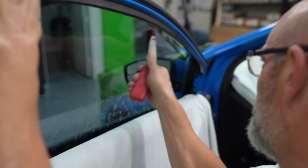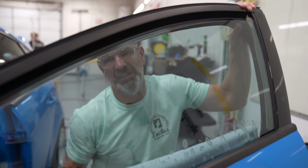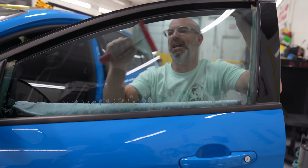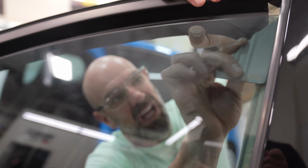So this squeegee gets the extra moisture out of it, really gets you more leverage on it so you can squeegee it harder. So this is the first stage of the adhesive curing. You'll see a haze from the outside. Once that cures, then the second stage of the adhesive cures, which is the permanent one, which makes it really stick to the glass.